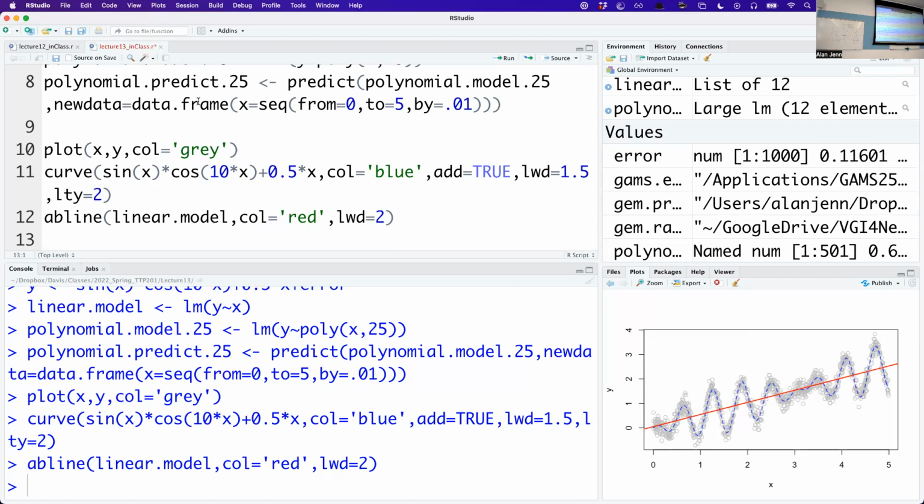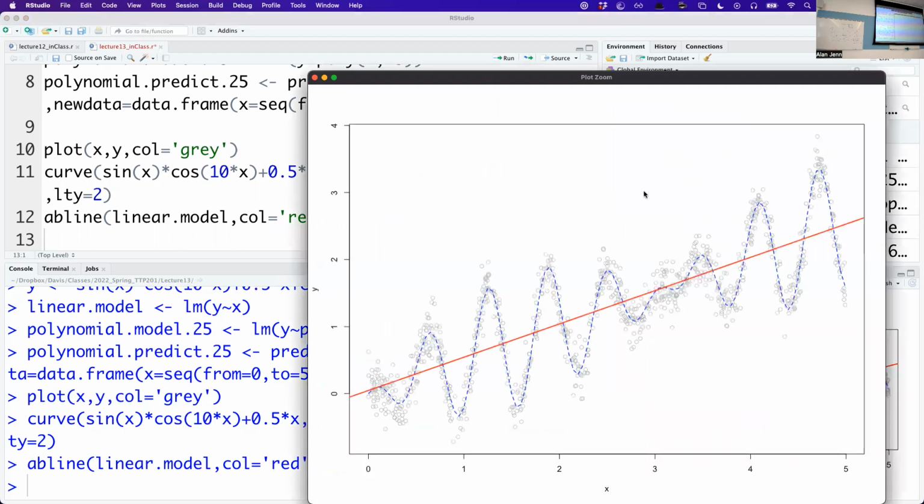But this is what we have right now. Let me just pull it out to make it a little bit bigger. So we can see the actual function, the one that we know is true, in blue. And then the red line represents how we would approach this with a simple linear regression.